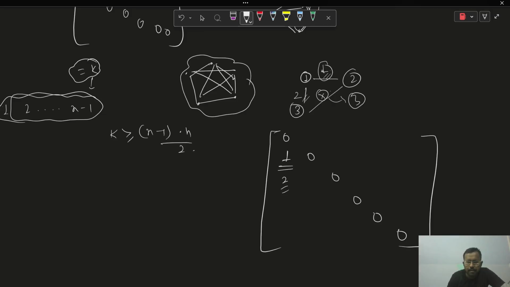So basically I have been able to make a breathing room for the edges that I don't want to have in the MST. I can put them over here. So what if I add my fourth node? Let's say this is the fourth node. So from this fourth node, there again can be three edges, and from these three edges, the edge with the smallest weight is always going to be there. Okay. So let's say I have not included three in this. So I'll have to include four in this.